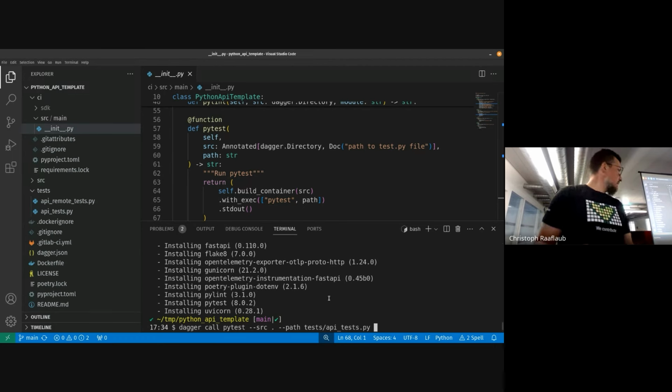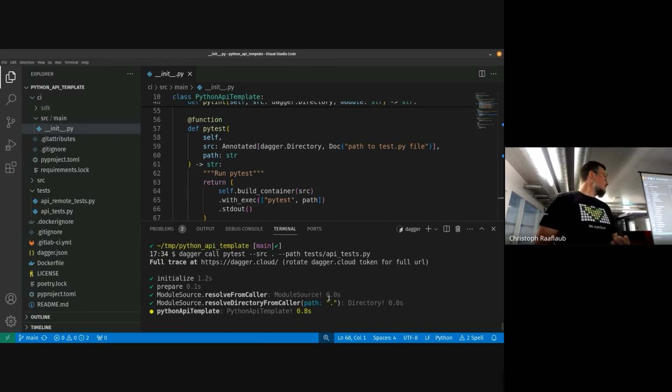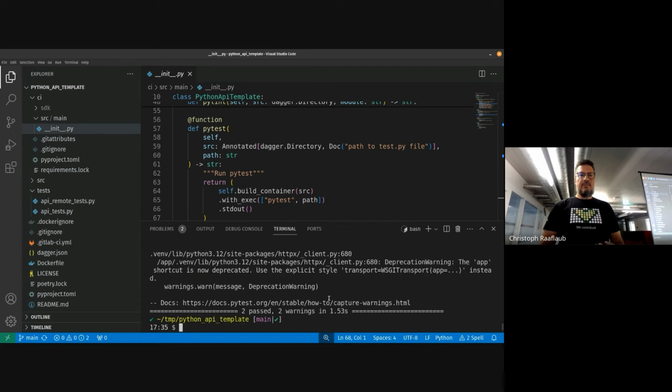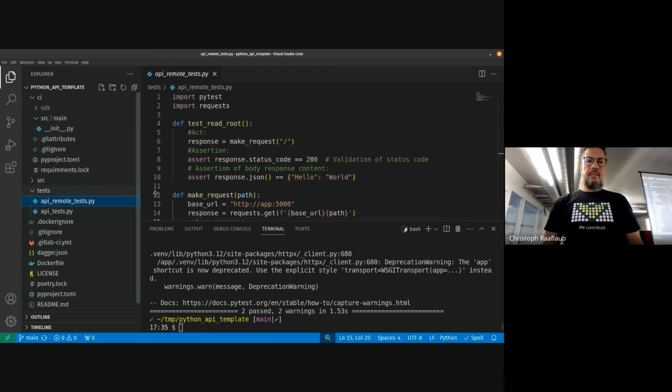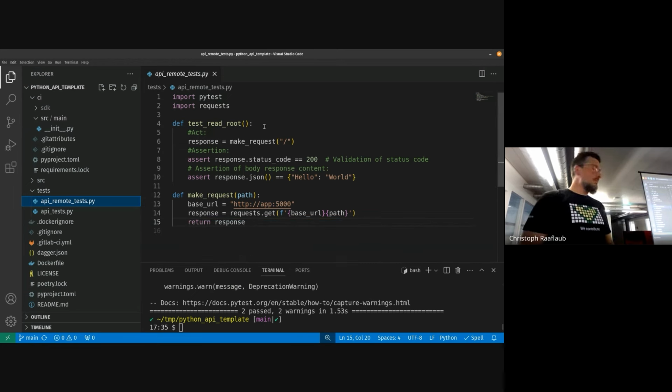So we have here our API test. I just call that function that was prepared before, and hopefully everything runs. We have some warnings. That's something for the system engineers to fix, but we have our two tests which run through. What I'm now going to help with is to run my end-to-end test.